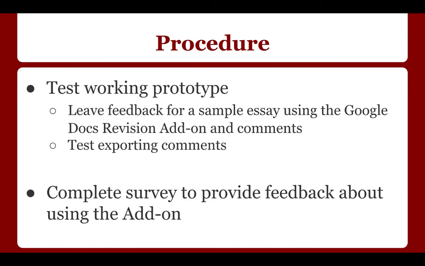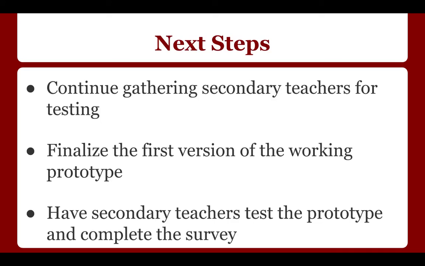So the procedure is to test the working prototype and then have teachers complete the survey. And while they're testing the working prototype, they're going to leave feedback for a sample essay using the Google Docs Revision add-on and comments. And then if the exportation of the comments is ready, they'll also kind of test that out as well just to see how it functions. And then they're going to complete the survey to provide feedback about using the add-on.